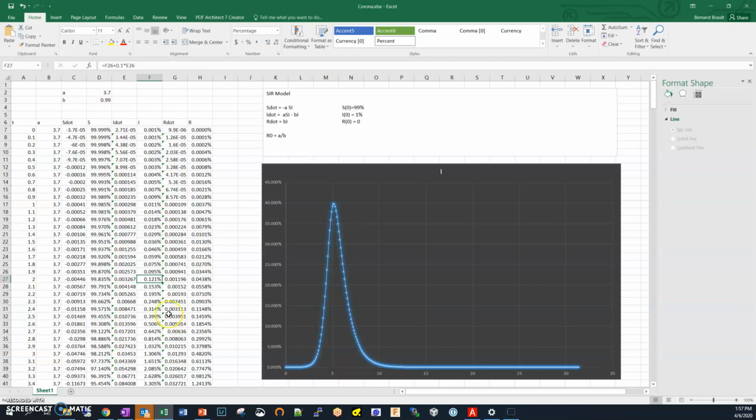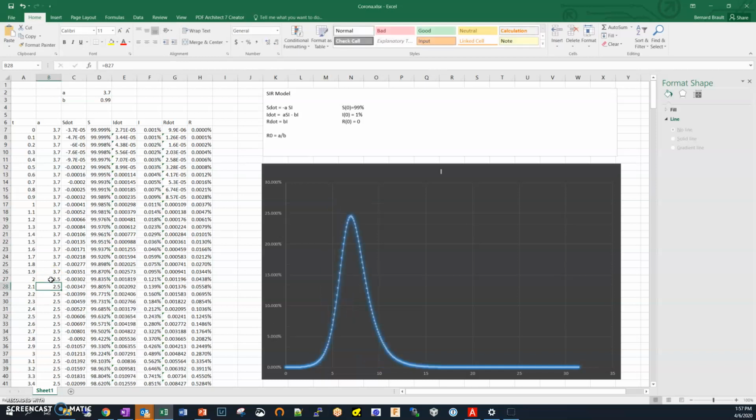And all of a sudden we're supposed to do social distancing. And let's take a look at what it looks like. So the 3.7 remains at 3.7. We can't change the past, but here we are, right? That was a couple of weeks ago, and we started doing social distancing. And let's take a look at what it looks like, right? So I'm going to bring this down, let's say, to 2.5.